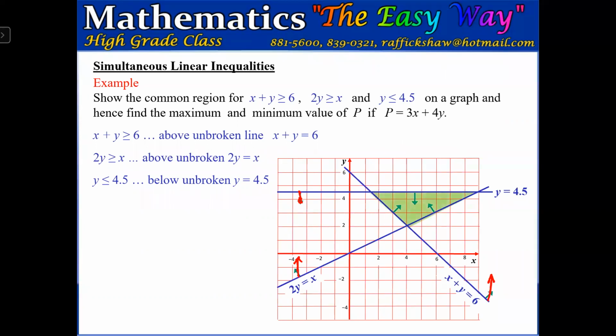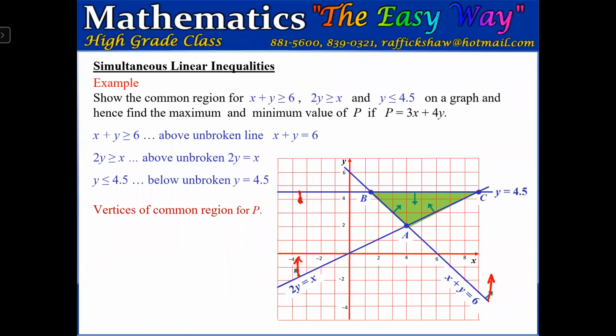And so we can shade that region. The important thing about these common regions is that the extreme values occur at the vertices. So the vertices are especially important. The vertices of a common region are the points where you work out the maximum and minimum for anything that you're trying to find within the region. We're going to deal with all of this tomorrow. I'm just giving a quick look at it.